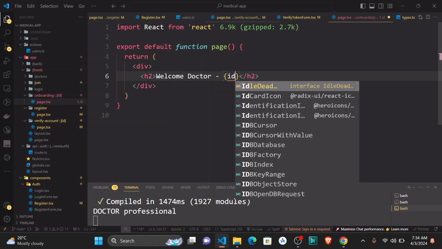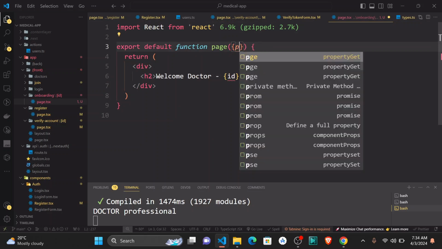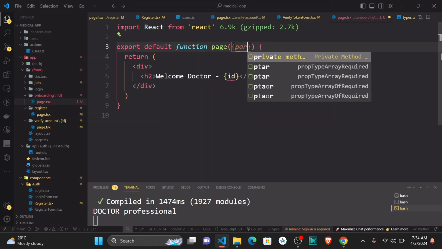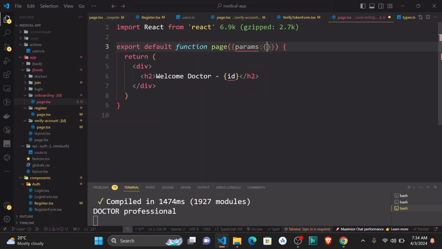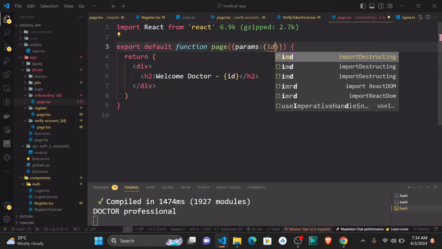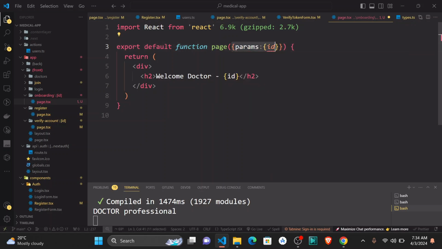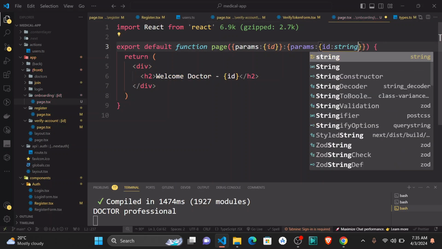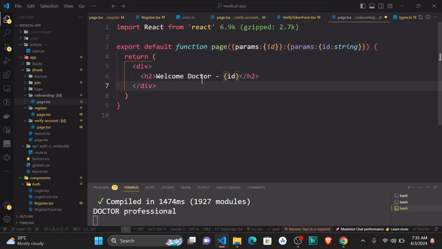Let me pass in the ID, and this ID is going to be gotten from here. So we say params, and from these params we extract ID. To annotate the types, simply copy this and paste it here, sorry, not outside. So just say this, and for the ID, just say it is string. Okay.